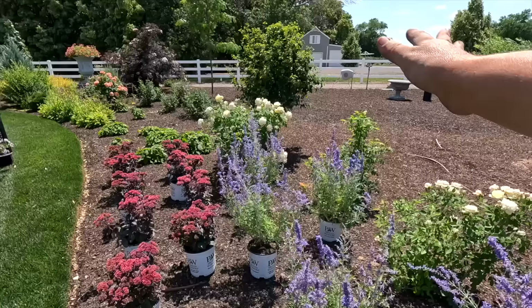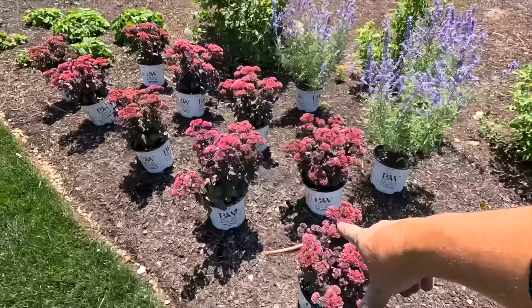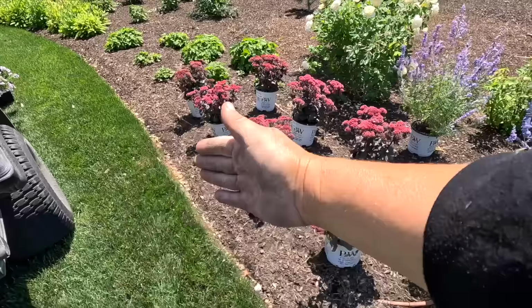So it'll be perfect. Now I am seeing that brown drip line right there. See that? And it kind of swings over. I can see it popping back up right here. I'm gonna eliminate that, because I think with just the overspray of the sprinklers, that's gonna be the right amount for these plants. I don't think they're gonna want any more than that. So just a little hiccup, but I think this is gonna be better in the long run, and then I won't have to stress out about it.